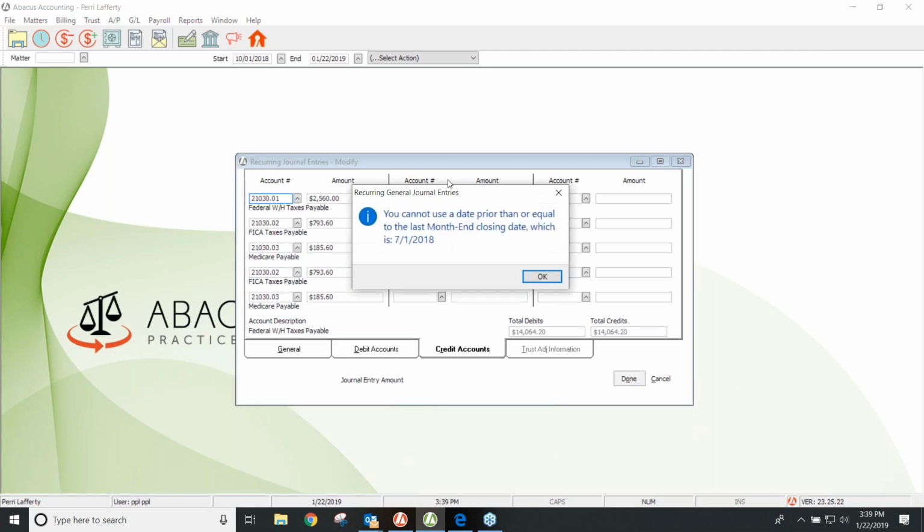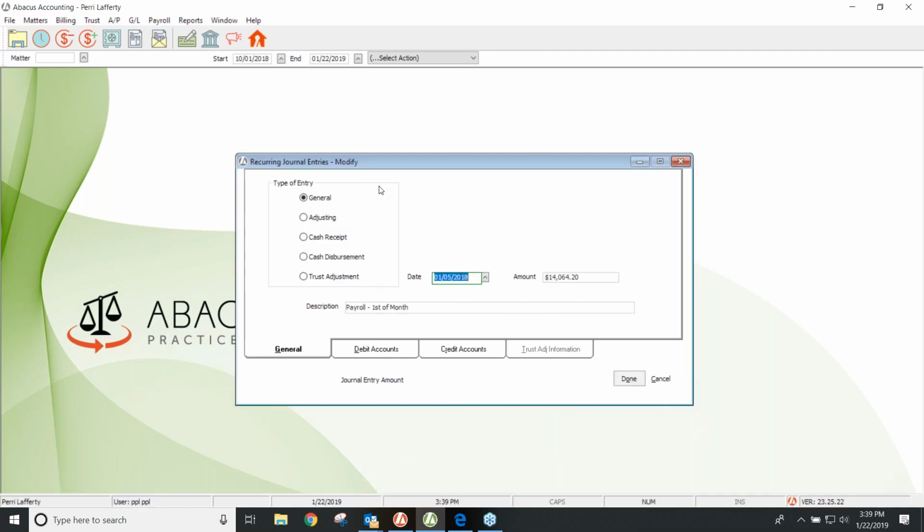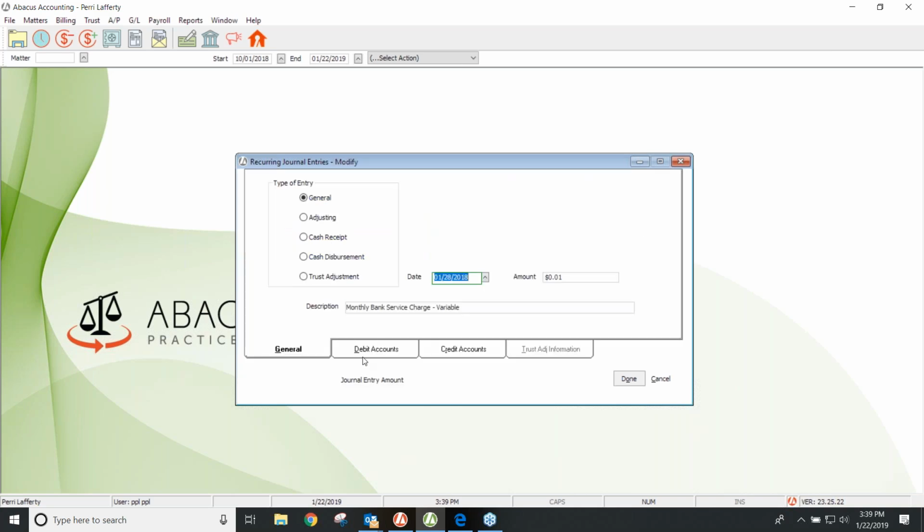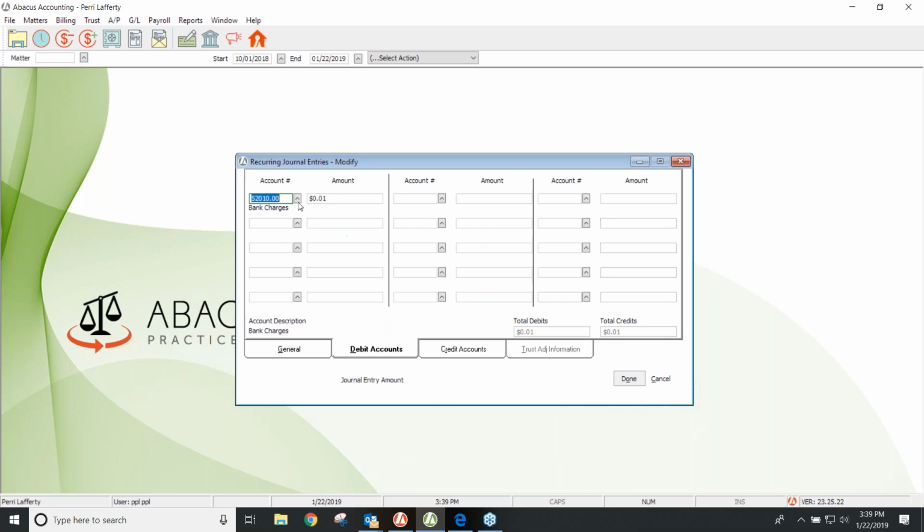So the idea is to get them in here and set up so that they're waiting for you. Even if they fluctuate, with payroll I'm just getting the backbone in there, so I have a big dollar amount because I know I'm going to change that out for many different accounts. But something as simple as bank service charges, we know that's one debit, one credit, but every month it changes. So I'm making sure I'm not going to post it with a penny. Nothing costs a penny. I'm just setting it up the first time this way. So here's the date, the amount, and so on. Here's my debit to bank charges, my credit to cash.